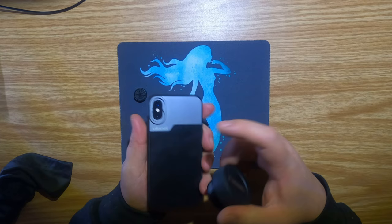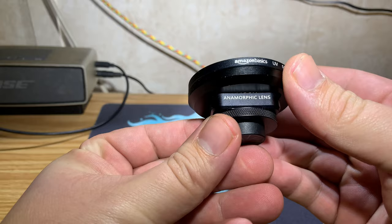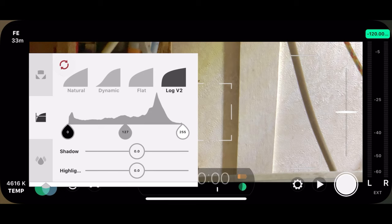Okay, first impressions. All lenses will be placed on the wide iPhone XS lens using the native camera app, except for the anamorphic lens. For the anamorphic lens, I will use both the Moment and Filmic Pro apps to gather sample footage.